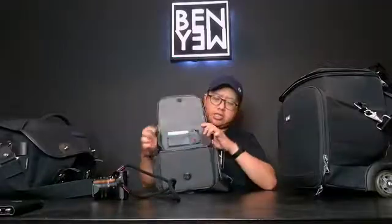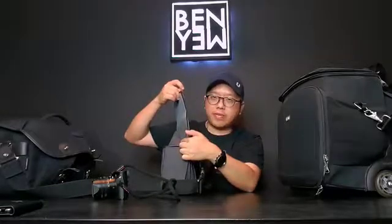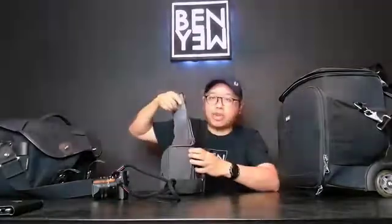It is water repellent, but if it's pouring, there's a disadvantage. I don't know if it's not made well or not. It's just silly to have a hole right here at this corner. Why do you have something like that? Most bags, like even Billingham, don't have it, maybe the other one does. When you close this, you see there's a tiny gap here. If it rains, the water gets in here, and then there's a hole in here. It goes straight to the camera. Why do that?